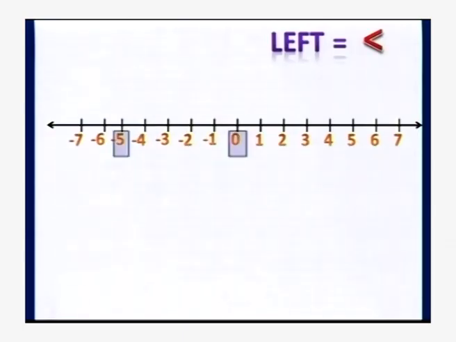Okay, now I am considering another number here, minus 5 and 0. Children, when you get this kind of condition, any negative number is always less than 0 and any positive number is always greater than 0. Here minus 5 is there. I am comparing with which one? 0, which is to the left side. So minus 5 is left to 0. So what we can say? We say that minus 5 less than 0. So a negative number is always less than 0 and a positive number is always greater than 0.